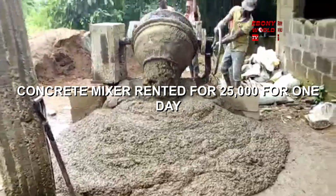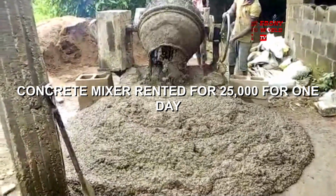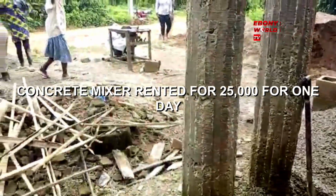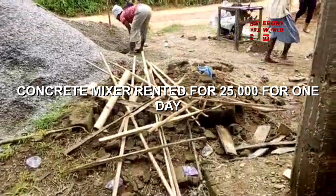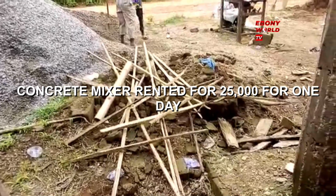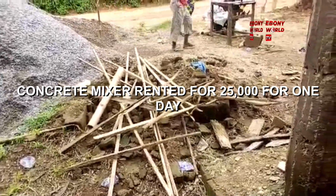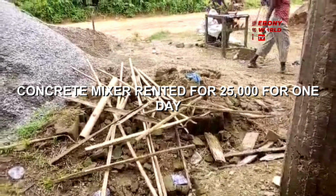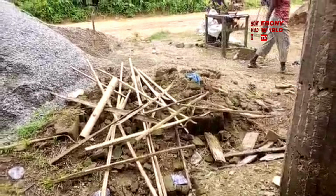Look at the pure mix of the cement, granite and sand dust being poured to the ground. And don't forget the size of the property is a 7-bedroom duplex. They used 6 bags of cement. They supplied water in advance, and that is how the project has come to a conclusion. So that's why it's an extended version. The following, let me give it to you.